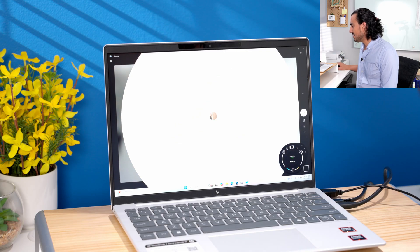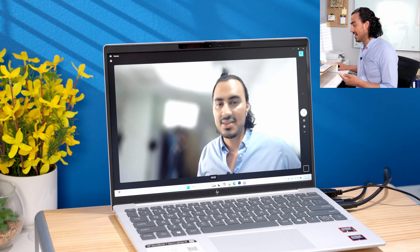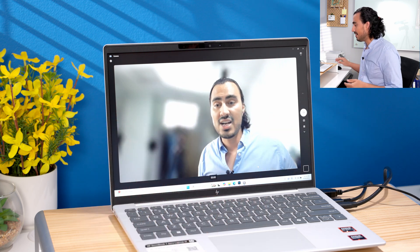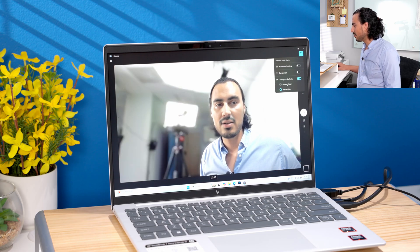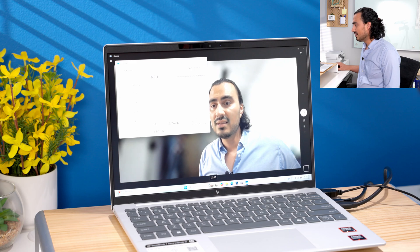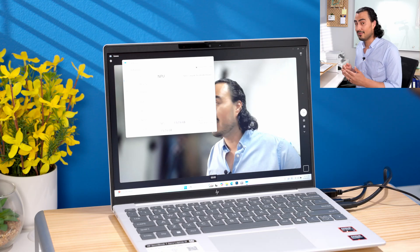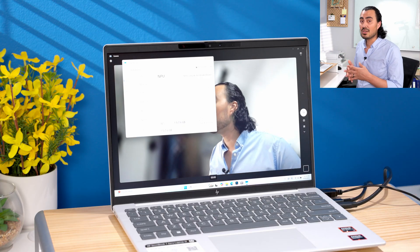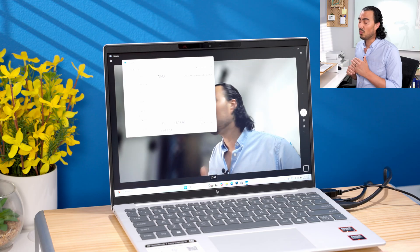There are a couple of settings — you can make it as big or small as you want, do different shapes — that's just their built-in ring light feature. Windows also has its AI features for audio and video, so with background blurring and AI enhancements, it actually does a pretty good job. You can't even see the camera over my shoulder. Standard blur really blurs out the room, and in terms of performance, this is really leveraging that NPU — a low-powered processor specifically meant for AI use that's accelerating this background removal. It's great for audio enhancements too, so if you're on a Teams call in a noisy area using that built-in dual array microphone, it's going to clean you up and make you sound way better than you normally would.